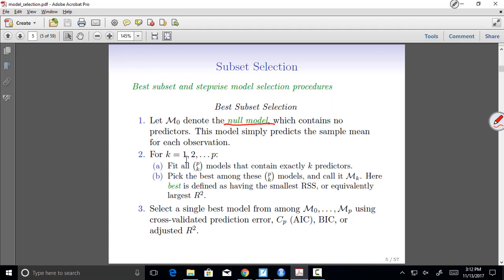Then what happens next is you start thinking of what is the possible size of the subset that you can have. The maximal subset size is p. The minimum will be nothing, which is the null model that we start with. We could have 1 out of x's in our model. We have 2, we have 3, and so forth. And that your model size is indexed by k.